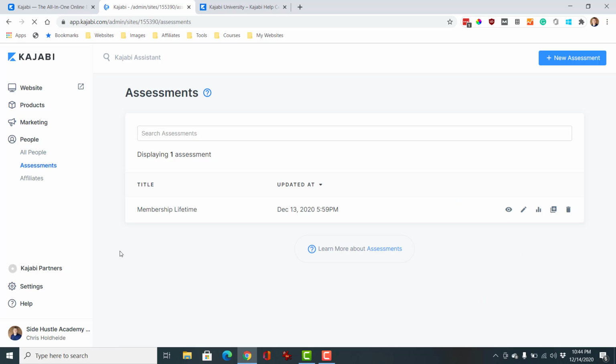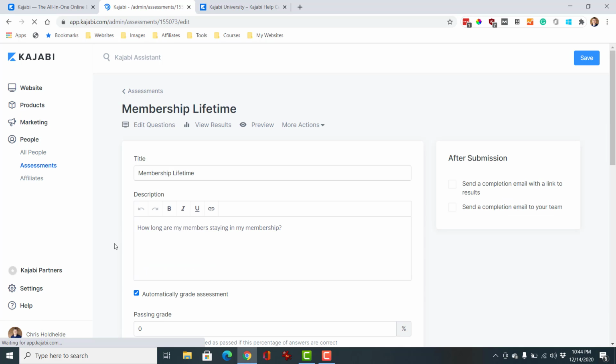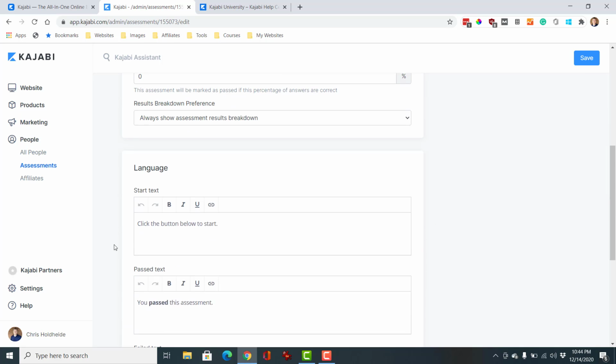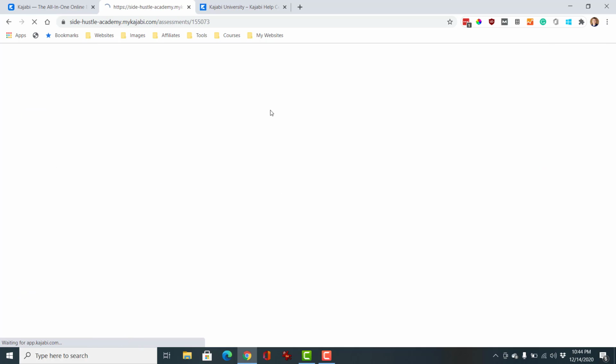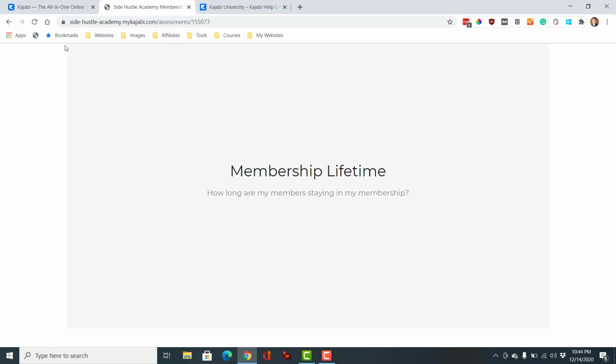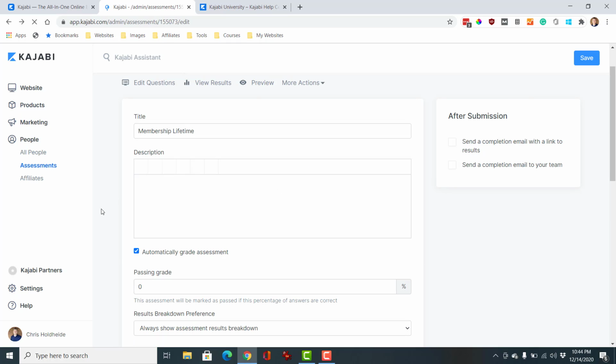Also, you could do assessments with people. This is pretty cool. So you can see, like, you want to see assess members. Like, you want to see who your best members are for your membership, and who are your top members, and who are people that likely would be willing to buy maybe your top tier coaching program. They have all of that right here available right within Kajabi. I'm just going to preview that real quick. Now, I don't really have anything there, so we'll just move back and forget that.